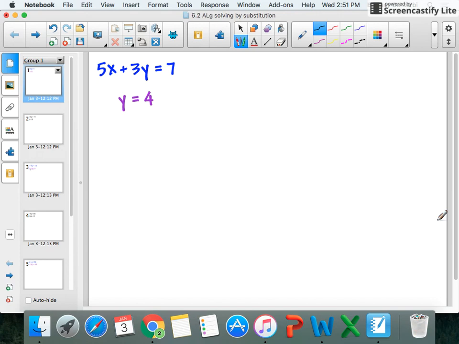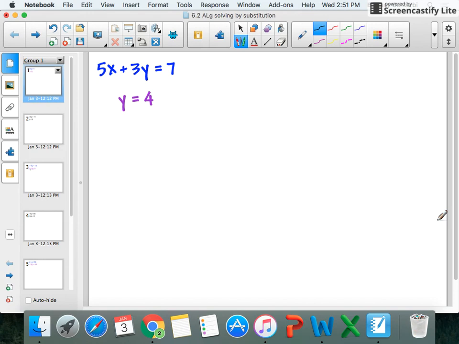And remember, just like when we were doing graphing, these are both lines. So we're trying to find the point of intersection. So we have to solve for x and we have to solve for y, and then that point is going to be the coordinate where those two lines would intersect on a graph. So if we look here, when we substitute, we are getting a variable completely by itself, and then we're going to plug that in to the other equation.